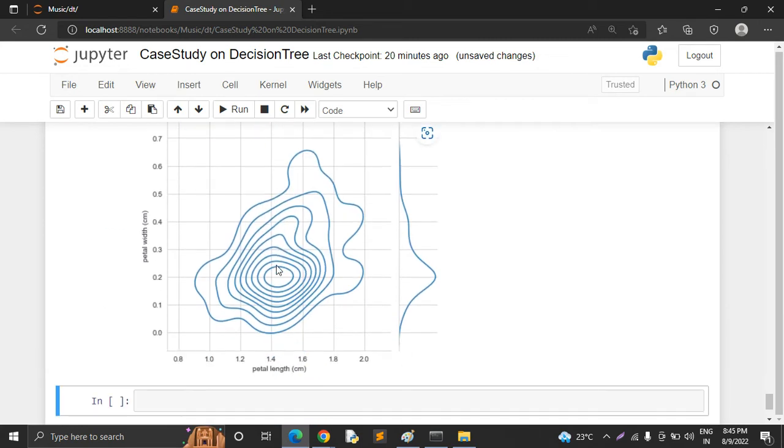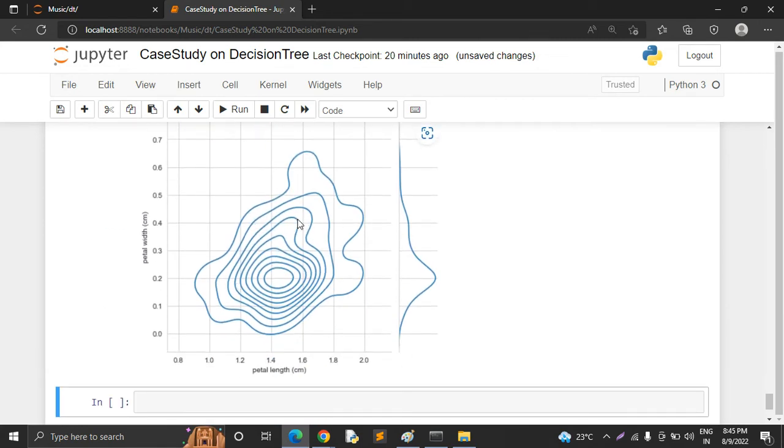So this is how your setosa class looks. This is how it is distributed, this is its distribution, this is how it is spread.